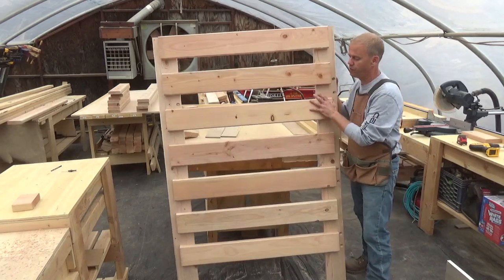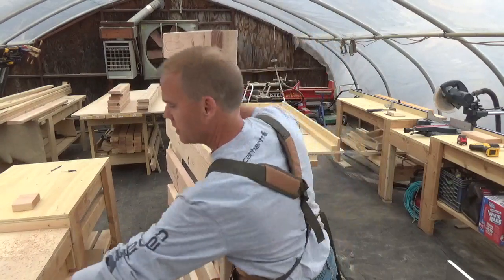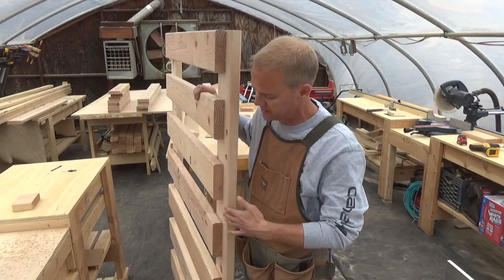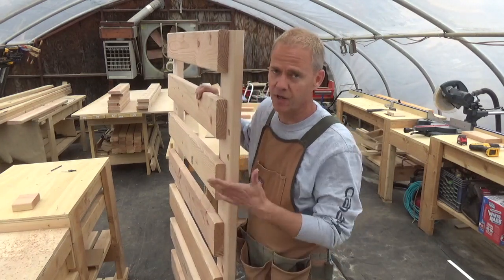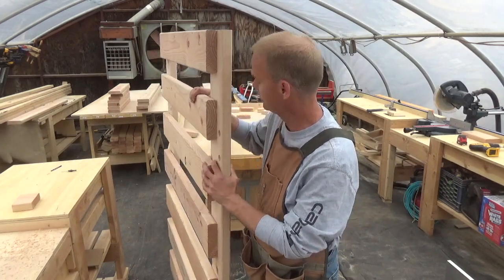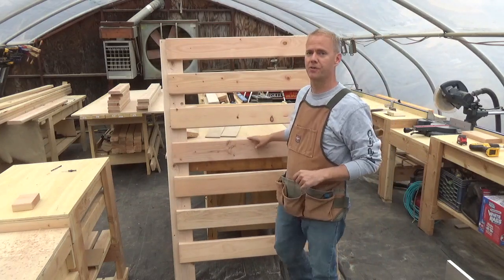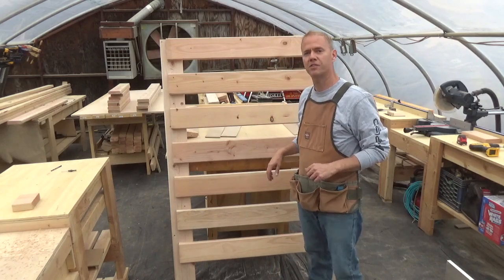And as I mentioned to you before, this is nice and tight up against your bed post. These rungs are nice and tight up against these corner posts, rather. And again, if I used a smaller diameter bit, there would be gaps in here. And of course, you don't want that. So, and this is strong, this is heavy. This one piece probably weighs over 50 pounds. So it's definitely not your typical big box store bed that we're building here. Okay, so time for us to build the other side.